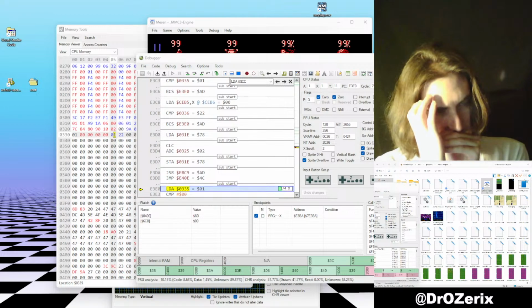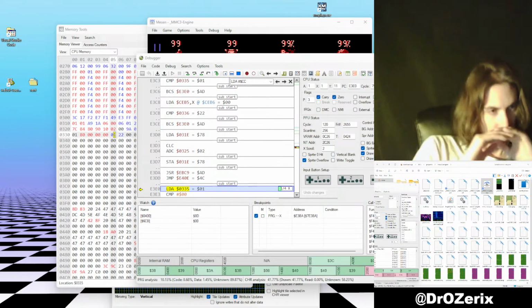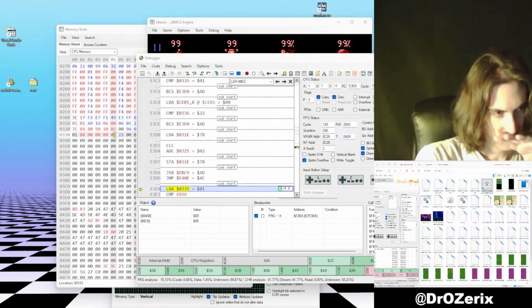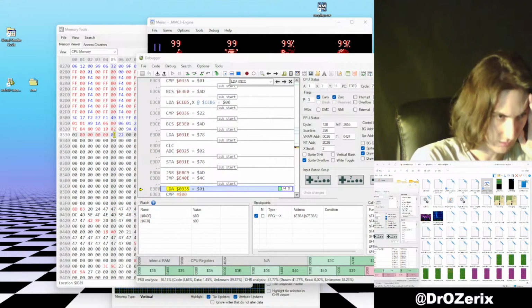Maybe I don't want to branch if it's greater than or equal to. Maybe I just need to branch if it's greater than. Because if it's equal to, then I'm saying that I'm not on the edge.